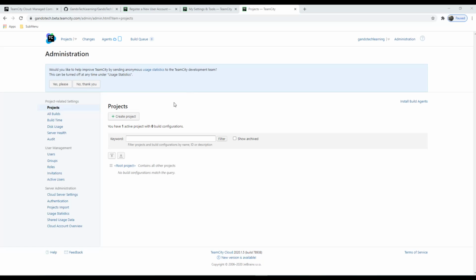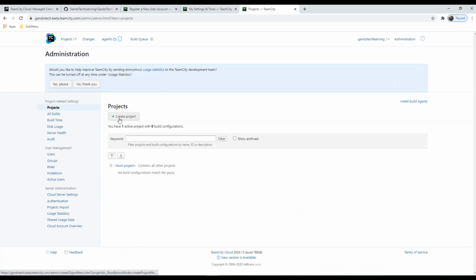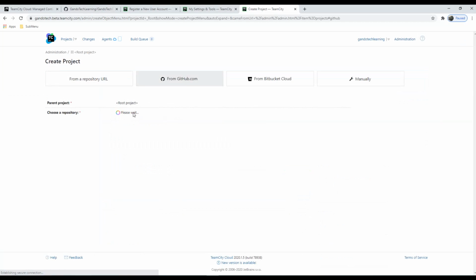Now let's start with creating our new build project for our repository in GitHub. The first thing you need to do is just click on create project, and in here there are some features which will most likely be used by users to create the repository or project.